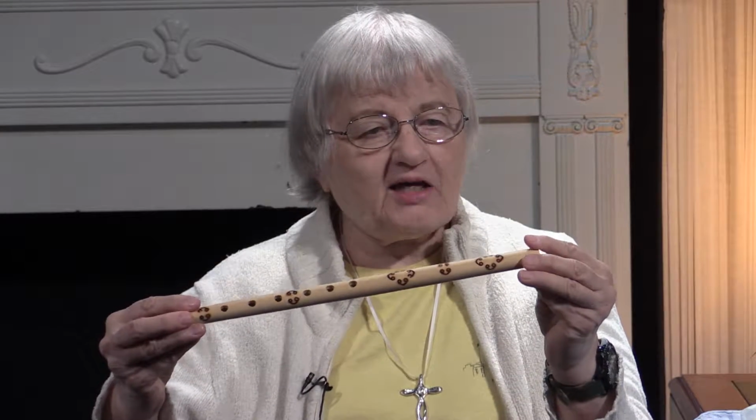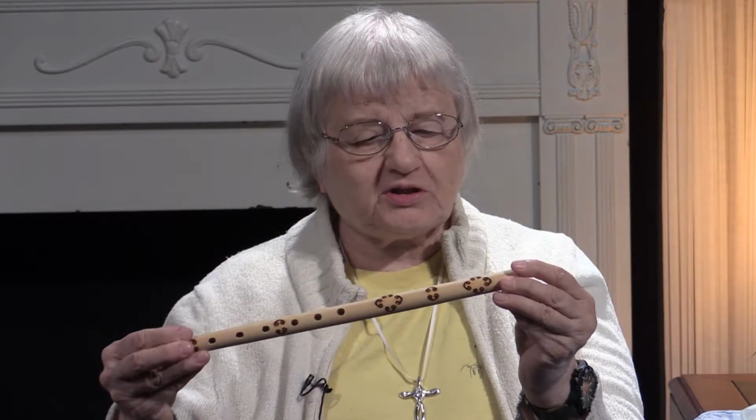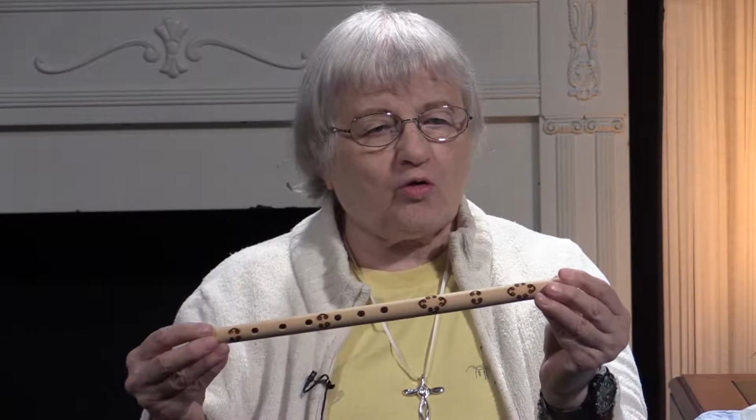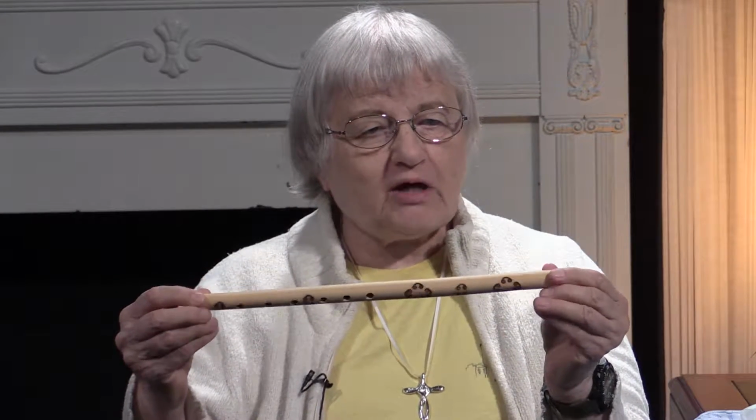Just on one side, though, where the tone holes are, you can see the tone holes right here. Whoops, right here are the tone holes. And the decorations are around the tone holes, and it's very beautifully done. No decorations in the back, but it looks like a regular tube.